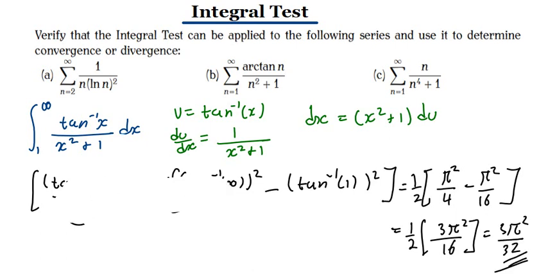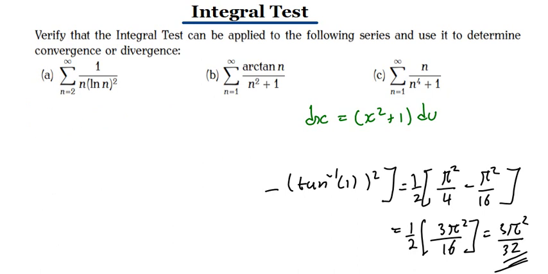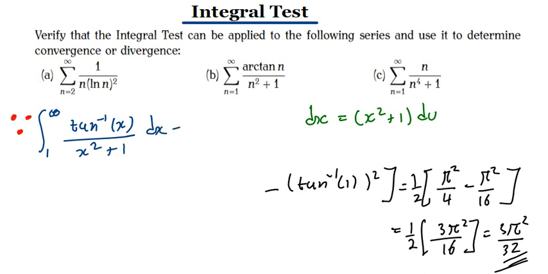What does this tell us? Okay, so you can actually write the conclusion here. Once again, we'll say, because we said it was tan inverse or arctan anyways, so that would be x divided by x squared plus 1, if that is dx, if this is equals to 3 pi squared over 32.